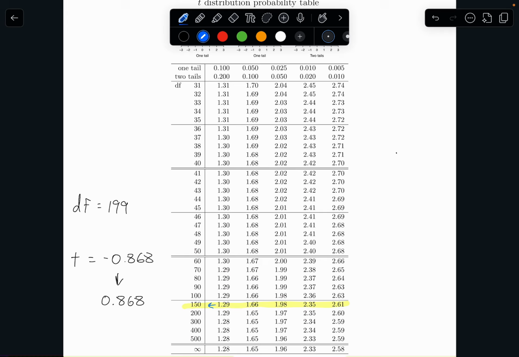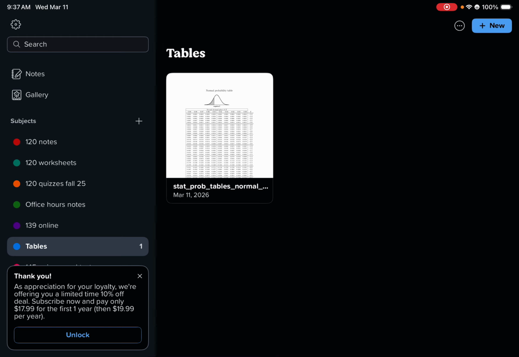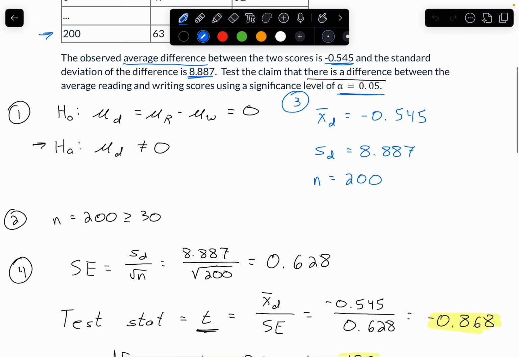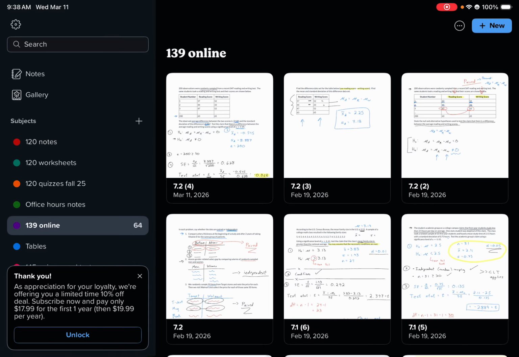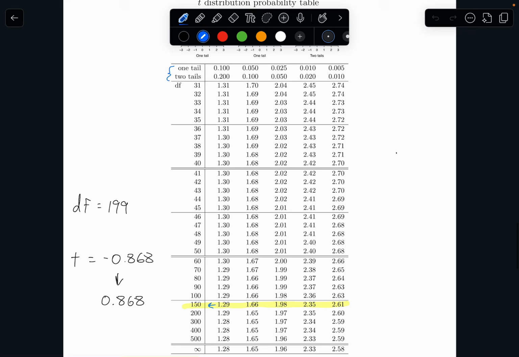And actually, there's one other piece of information that we forgot to get. Remember, we need to make the determination, do we have a one-tail test or a two-tail test? And we can look back at our alternative hypothesis to make that determination. So let me actually hop back really quickly. We said we were doing a two-tailed test because we said not equal to 0. Remember, less than or greater than for your alternative hypothesis means we're doing a one-tailed test. Not equal to means we're doing a two-tailed test. So we're doing a two-tailed test, which means we're going to be looking at that row for our probability. We're looking at this row right here.